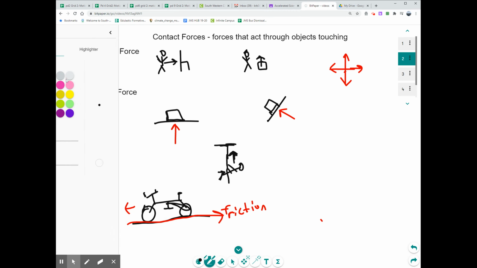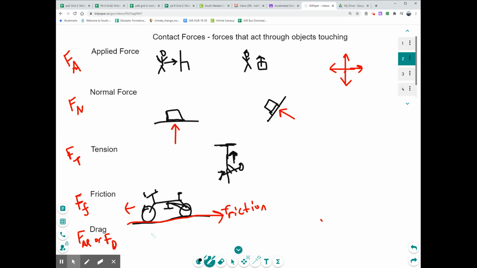So when you're pedaling your bike, and you stop pedaling your bike, as you're pedaling, you'll feel the wind blowing in your face, right? If you stop pedaling the bike, that wind will get less and less and less because that's the air resistance. Air resistance comes from the particles in the air that are pushing into you.